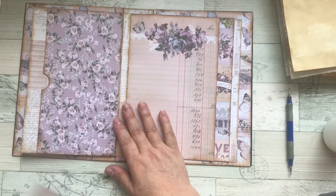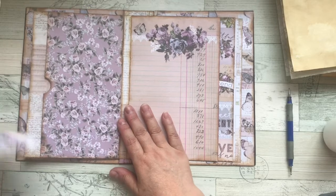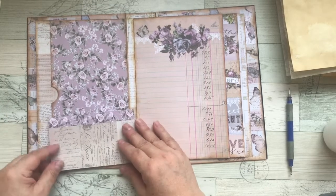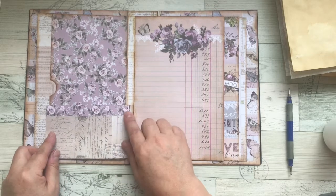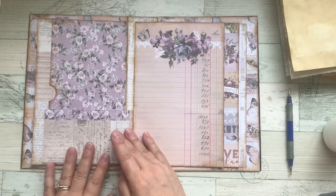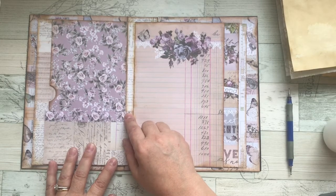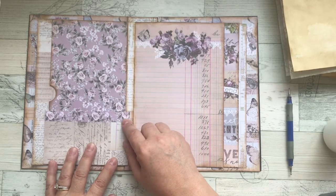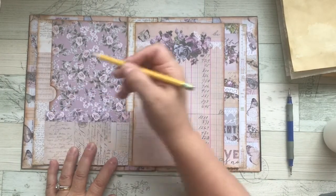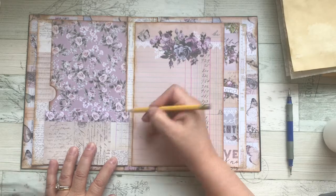And now we have a side pocket here, and I have this leftover too. Can you see here that it's a little bit wider than this? And I want to put a pocket here on top. So we need to cut this, or I can pencil mark it here and here.